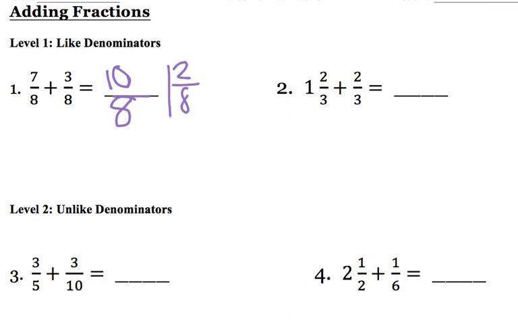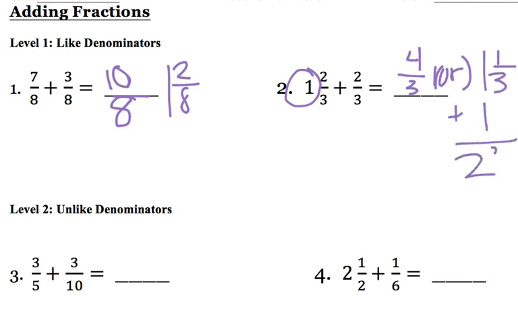Okay, so for number 2, you add the 2 fractions, which is 2 plus 2, since the denominator is the same. And when you add 2 plus 2, you get 4, which is 4 out of 3, which is equal to 1 1/3. And you still have this extra 1 that you didn't do anything with. So you add the 1 to 1 1/3 to get 2 1/3, which is your answer.